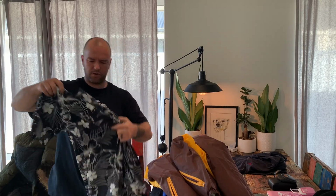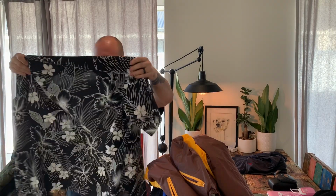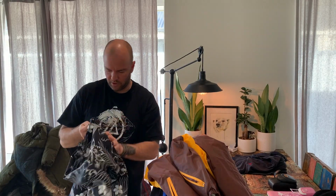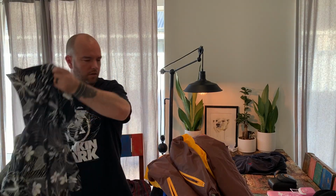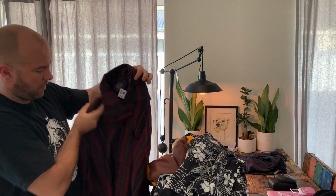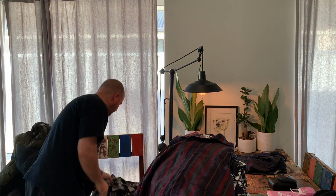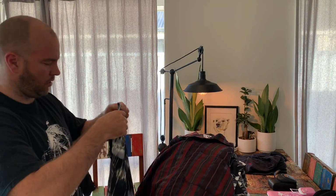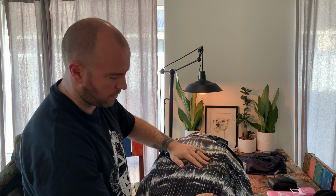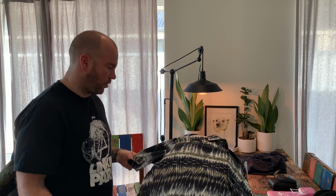Just a Hawaiian shirt, actually made in Hawaii. Cool pattern, XL. Just looking for the buttons. Kind of like, yeah, shell buttons. Good. Couple of Kalan shirts again. I've been finding a heap of these lately for some reason. That one's got like a polyester feel, and that is, I believe, the older tag version of it as well. And I've got shell buttons as well. I've sold plenty of these before for like 35, 40 bucks depending on the pattern.